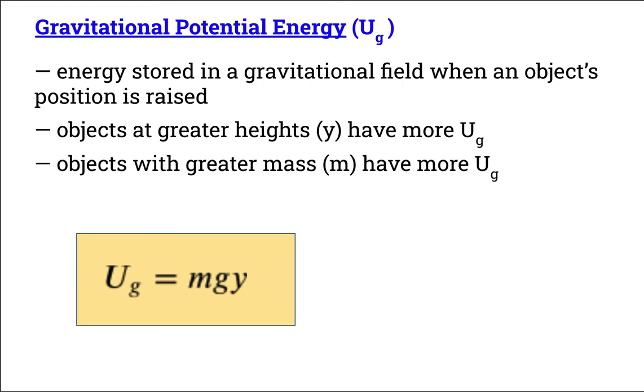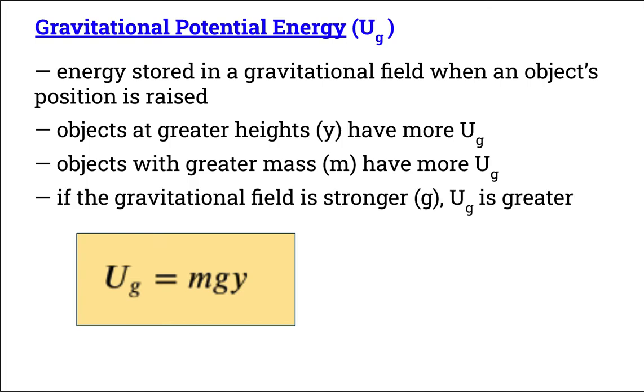Again, mass is important. The bigger the mass, the bigger the potential energy. All of these forms of mechanical energy depend on an object's mass. But if you did go to someplace other than the Earth, the gravitational field would change, and therefore the gravitational potential energy would change. So for instance, on the moon, little g has a smaller value than on Earth. And so an object a certain height above the surface would have less potential energy on the moon than it would have on the Earth.